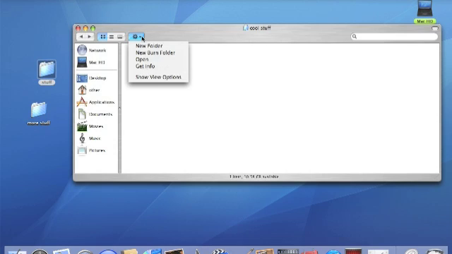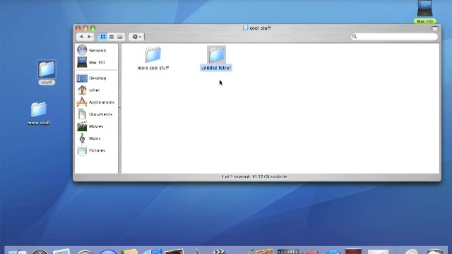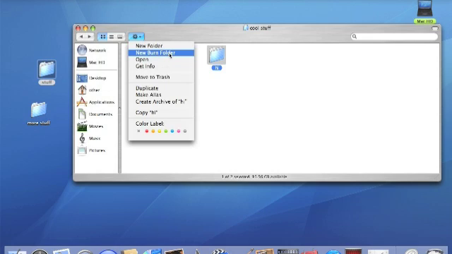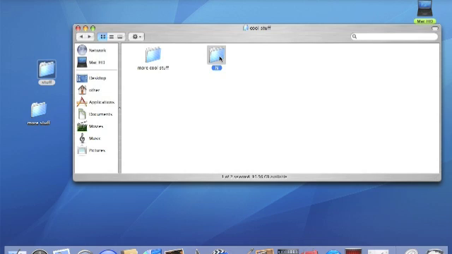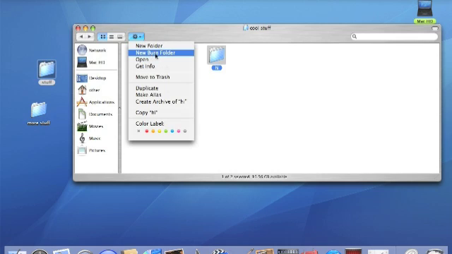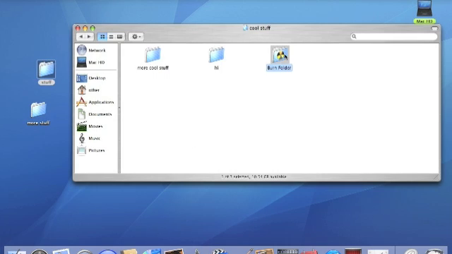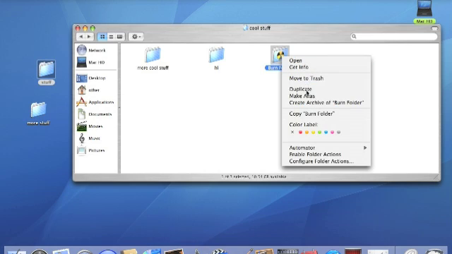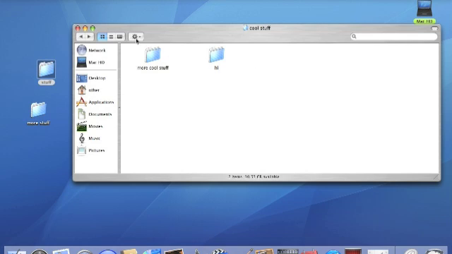Another cool feature here is that within each folder you have options of what you can do. For example, you can make a new folder here instead of right clicking like I did, and you can label things here and there. You can also burn that folder, which is highly helpful, so that if, let's say I wanted to burn the folder, I'd highlight it, I would select new burn folder, and we can go from there. And what I'm going to do is just move that to trash.